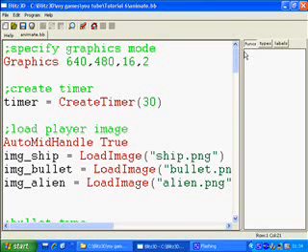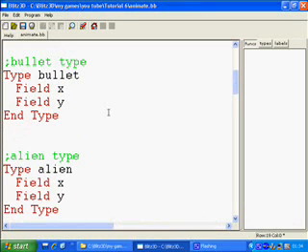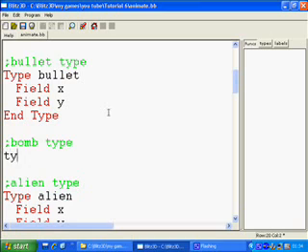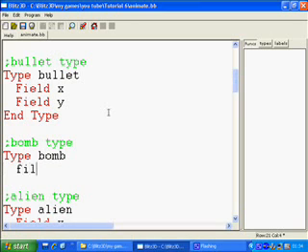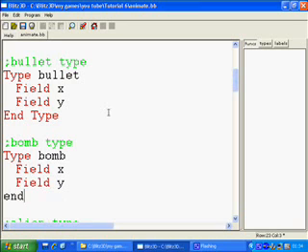This session we're going to look at adding something to actually kill the player this time, so the aliens in our game will drop bombs on you, as they do in the real Space Invaders game. We already have our bullet type here, so our bomb type is going to be basically the same thing, except they're going the other way. So, let's specify our bomb type. We will use the same graphic for bombs as well, so we don't have to make a new image or anything like that, so it's nice and simple. So field X, field Y, and type.